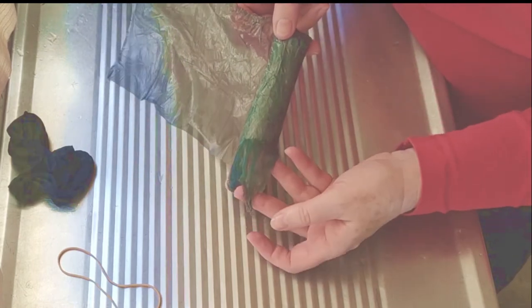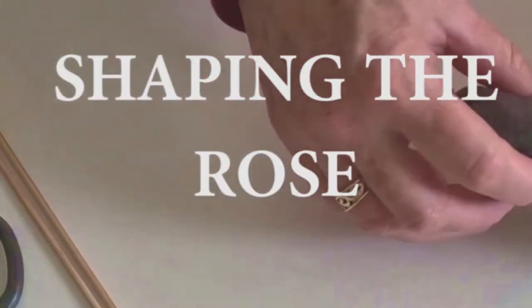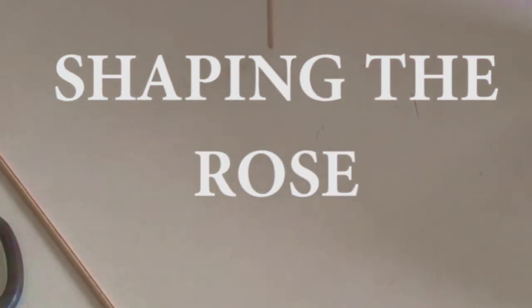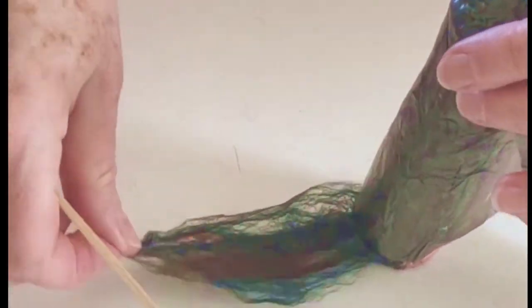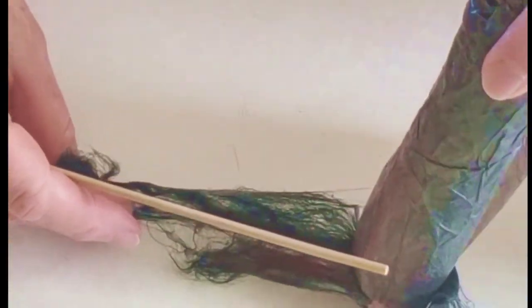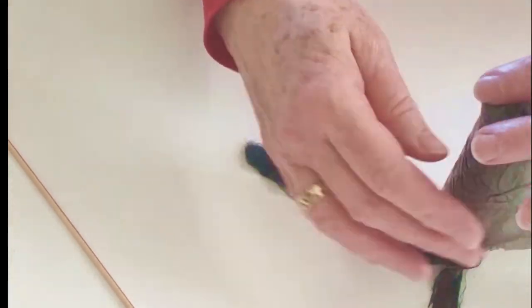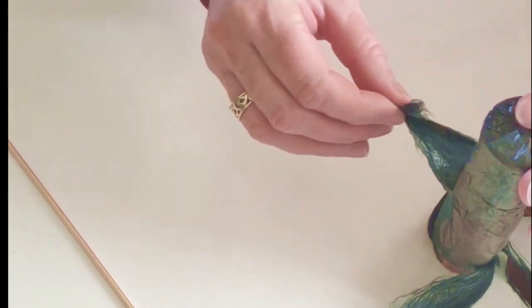Is it done? Yes it is — it's nicely felted. But here's the thing: the leaves and petals on the outside of the tube will felt the most, so when you get to the inside of the rose it may not be felted as well and you might have to do a little bit more work by hand. See how thin the petals are — that's what we want. Even though I separated those petals, they're now stuck together, so I just use my scissors. And every time I use the scissors, I go back and work that edge so it doesn't look like a cut edge.